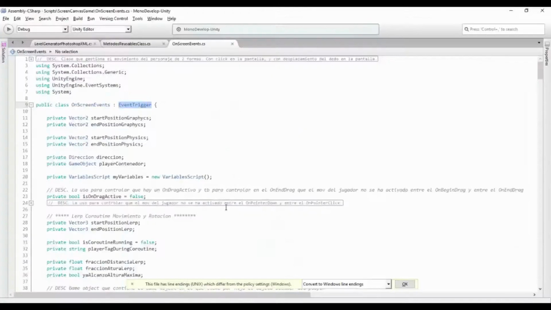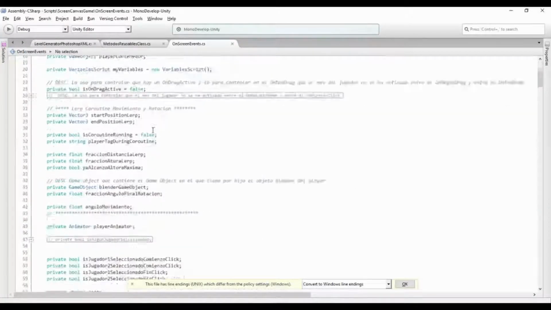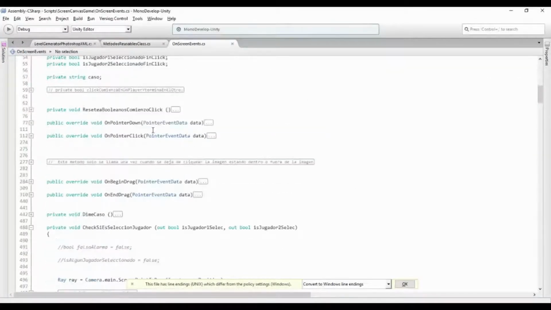So here in my script, as you can see, I use OnPointerDown, OnPointerClick, OnBeginDrag, OnEndDrag. And this parameter is the information that I need that is going to tell me where the ray hits.